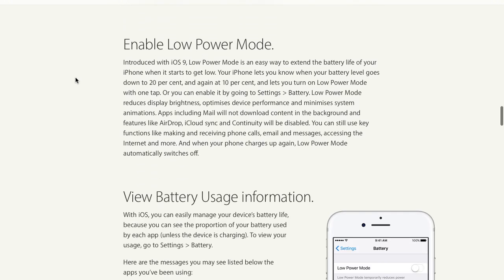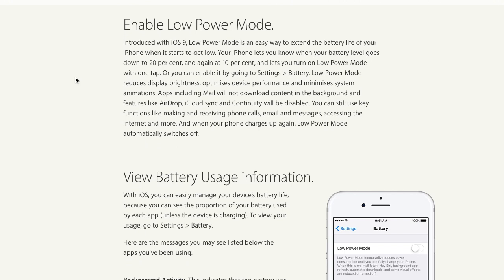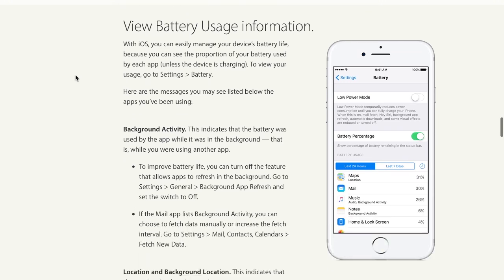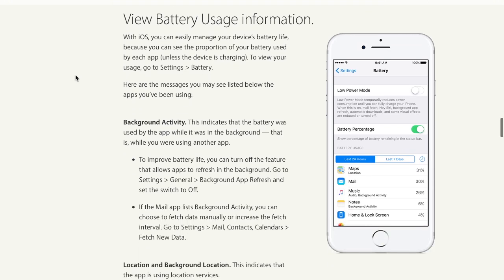Alright, enable low power mode. Yes, you have a good feature introduced by Apple after the iOS 9 update, that you can use the low power mode to get the most performance from your battery on your iPhone devices. There are a lot of things you can go through on this page. We will talk about this later while we are observing it in a real iPhone. What are the settings, what are the tweaks we need to implement, and so on. But yes, let's go through this because it's really important.